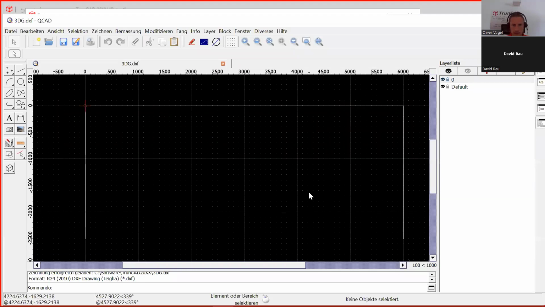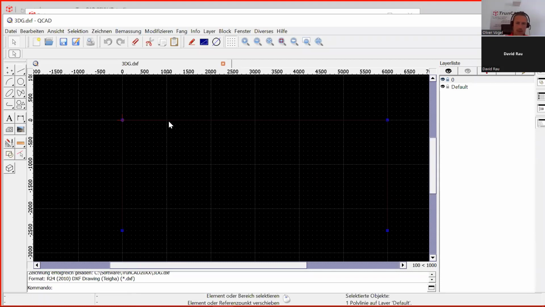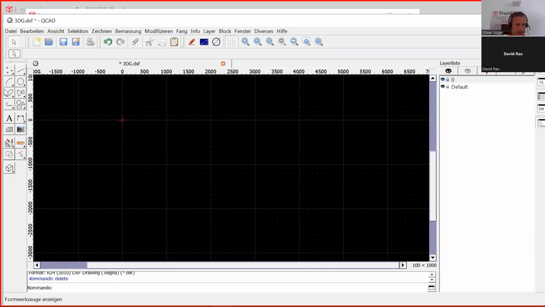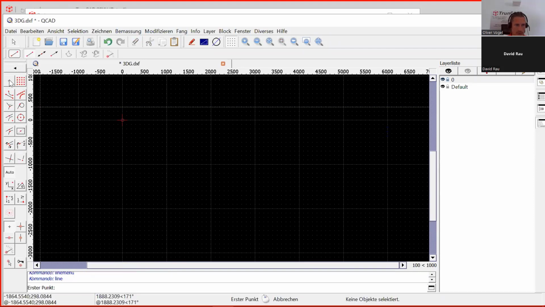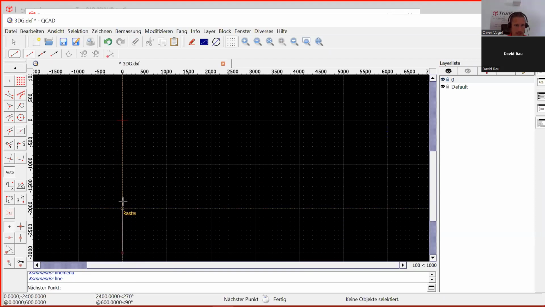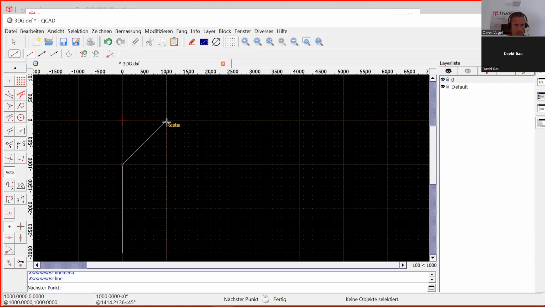So here you see the current shape of the room. And you just click it here and you delete it. So now you can create your own. So you can use here the raster. And this is here a 2D DXF file.